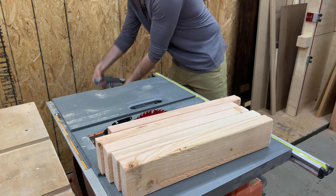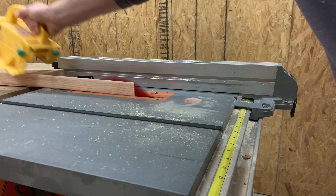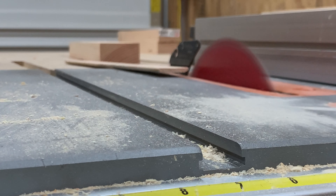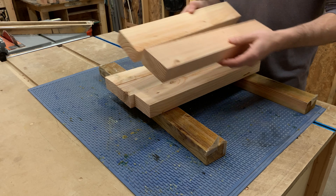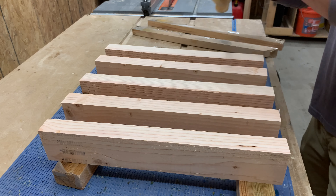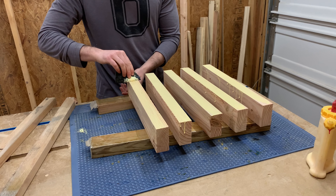Let's start off by grabbing the pieces for the tabletop. 2x4s have rounded edges on them, so I'll start by ripping those off to get some nice square lumber. These are all going to get glued up to form the seat of the stool. To keep all those boards flat while the glue sets up, I'm going to use some caul boards — just a couple scrap pieces wrapped in packing tape so that the glue doesn't stick to them. You could use biscuits, dominoes, or dowels to aid in keeping the boards flat, but the glue-up this small is fairly easy to keep flat, so I'm going to skip all those fancy measures here.